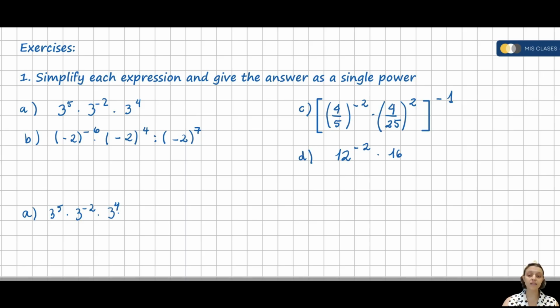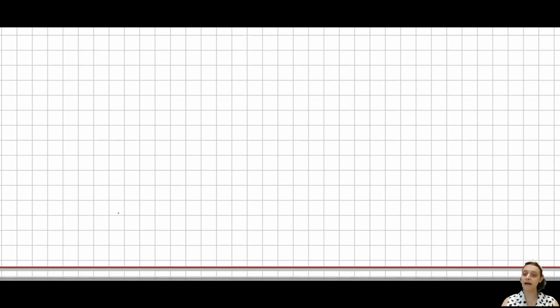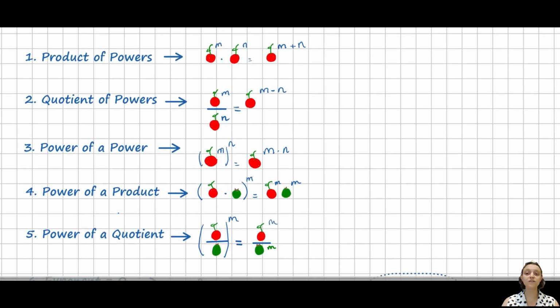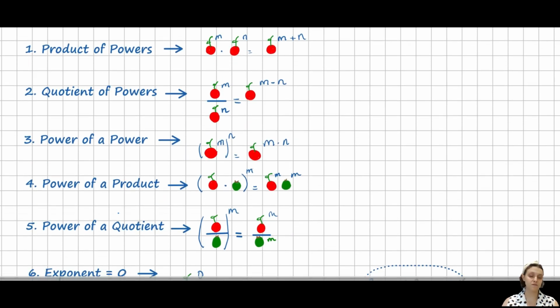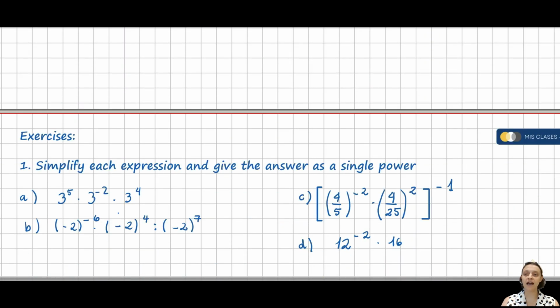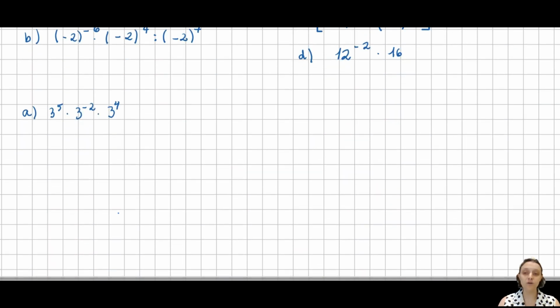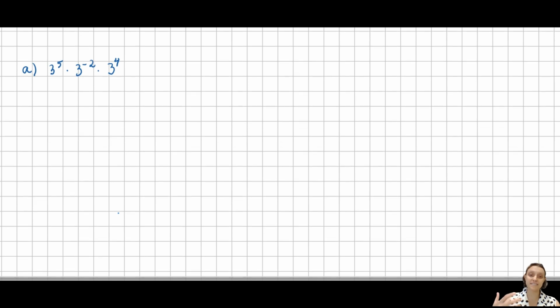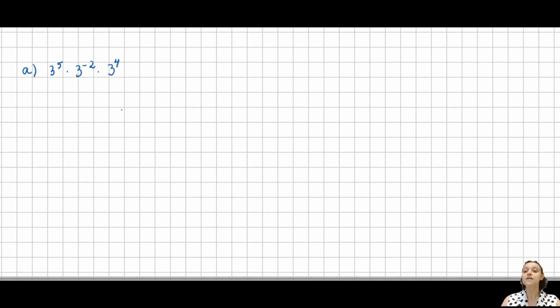So see here that all these 3 powers are multiplying, okay? So in this case, we would have to apply the first property, product of powers. In this case, we have 2, but it's exactly analog if we have 3, 4, or 1,000 powers with the same base that are multiplying. So if we have the same base, the only thing that we have to do is that we have to rewrite the base, and then we have to add the exponents. So look at this here.